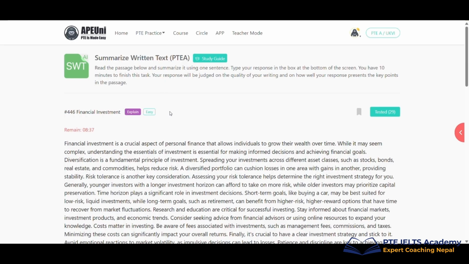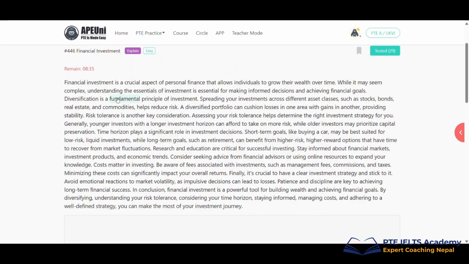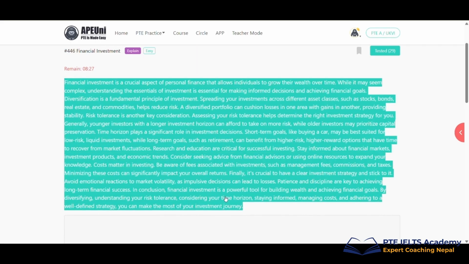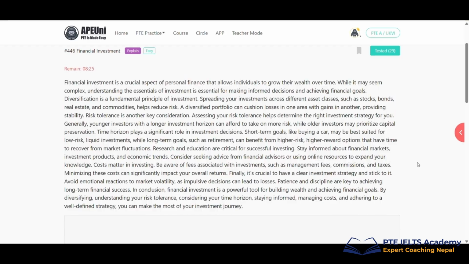Now, let me show you what you have to do here. First, you have 10 minutes here and you have to use around 1 to 2 minutes to scan the passage. You can pause the video and scan the passage, and you have to know what the passage is saying. And after that, you don't have to compose your own sentence. You can actually borrow sentences from the passage. When you do that, you are not going to make any mistake.